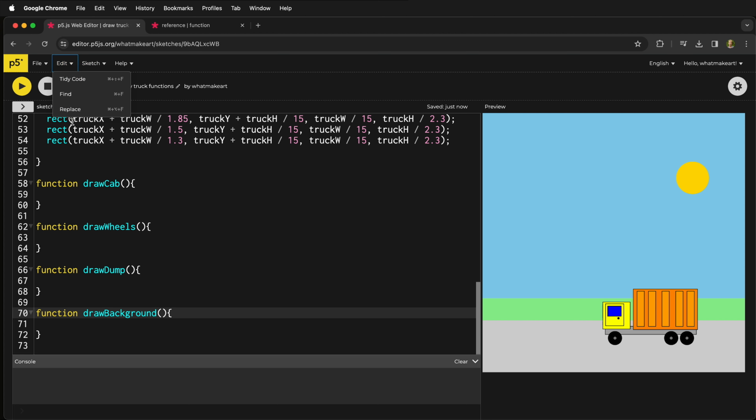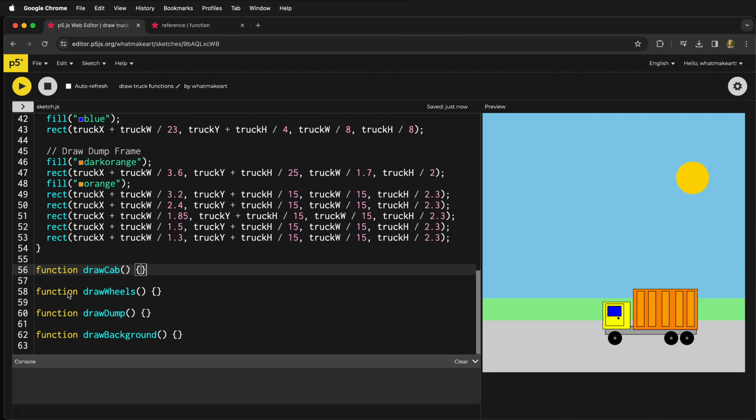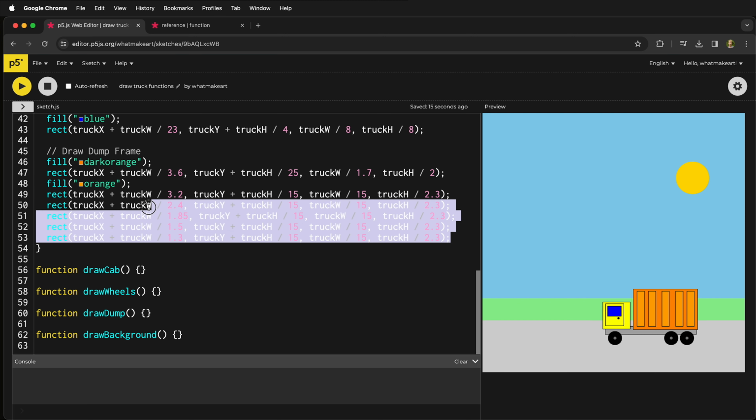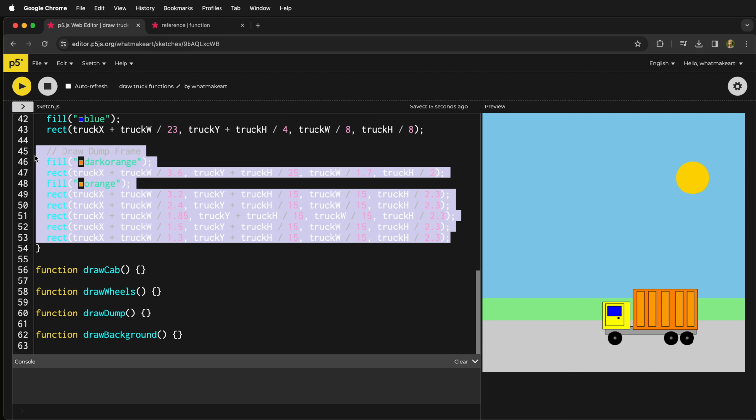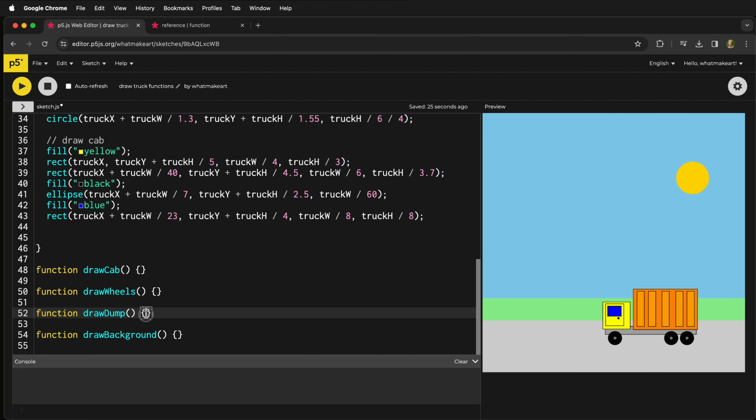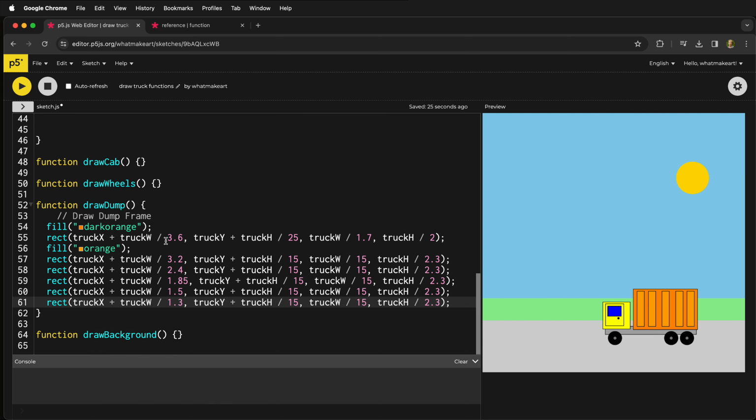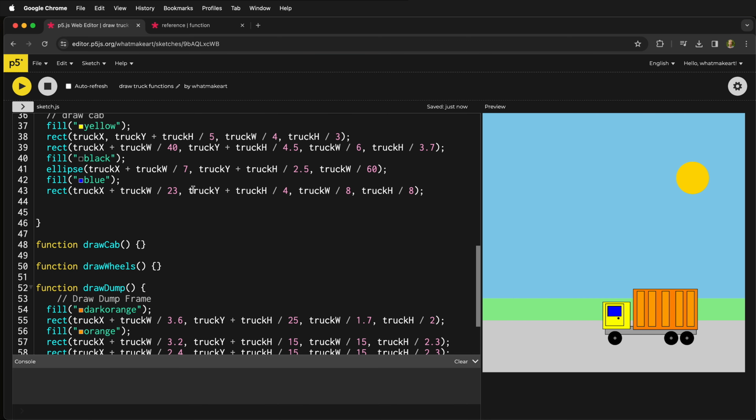I'll click edit, tidy code. So now after I've tidied my code, I need to fill these braces with something. So right here, I have draw dump frame. I can just highlight this code, press Command X, and then inside drawDump, I can press paste. And now inside drawDump, I have those functions.